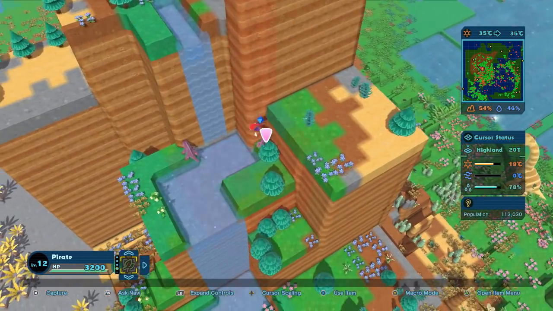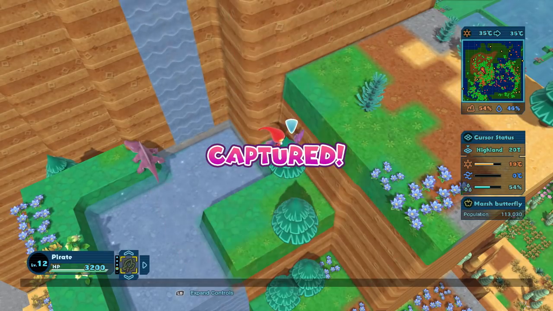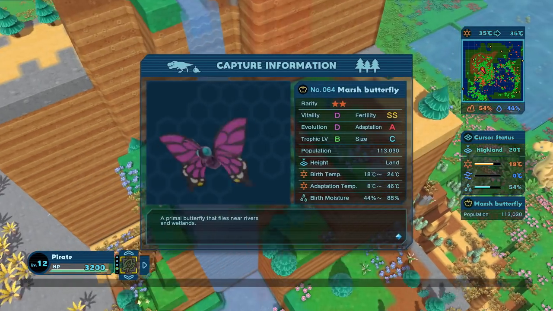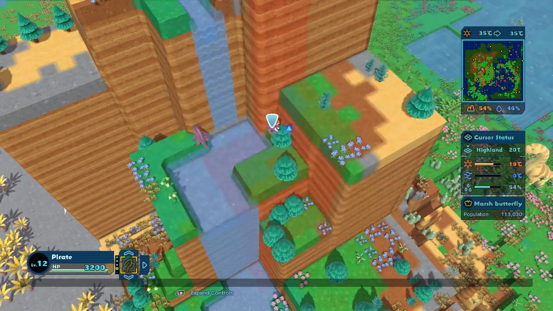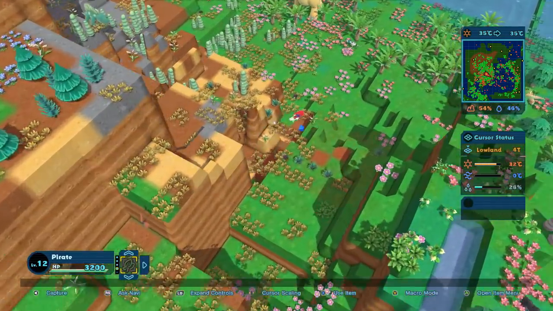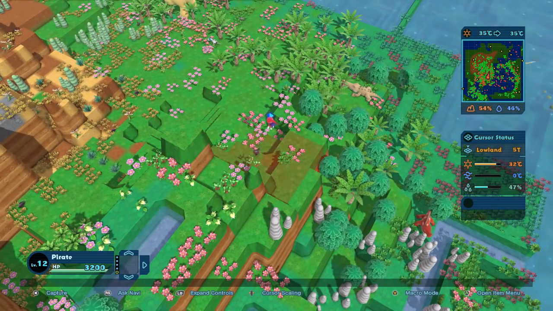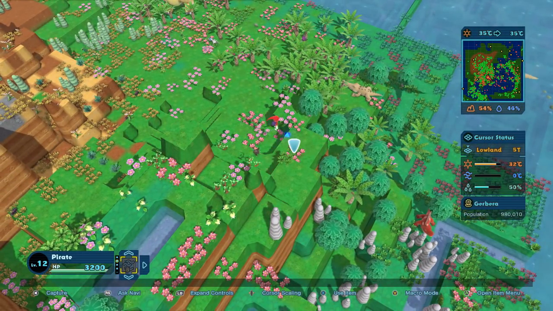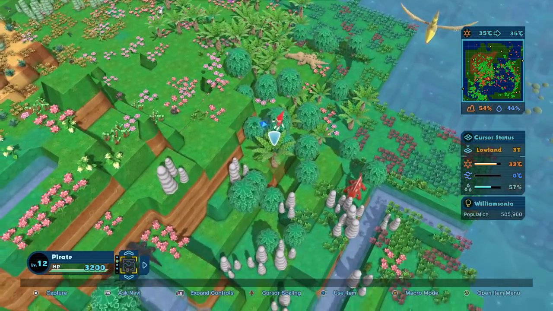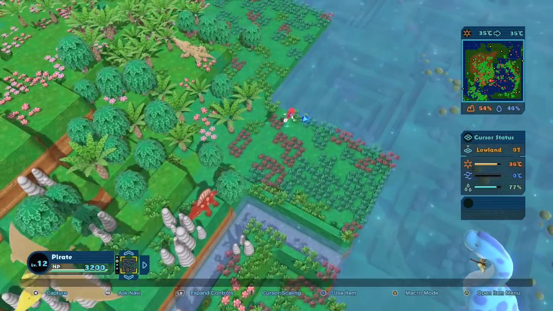So it's time to go and... oh, some other... oh, so many creatures. We got a veritable soup of new life to discover: a primal butterfly that flies near rivers. Alright. Apparently we're fantastic when it comes to butterflies and fluttery things. And there's something else we've got around here as well, but I'm not sure what it is. I suspect it's probably just another boring plant. We'll find it. Come here, little purple thing.